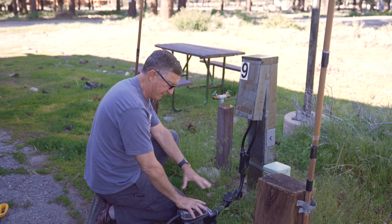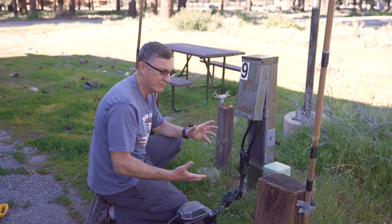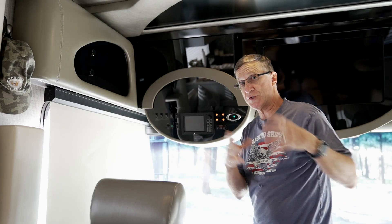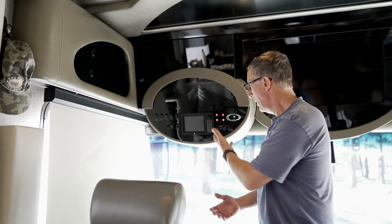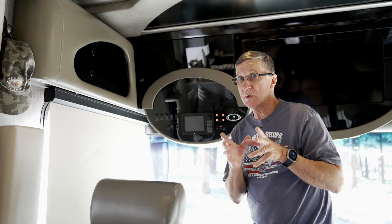I just have to wait for the diagnostics timeout — roughly 240 seconds or so. The Progressive box has transferred the load to the coach, and notice now we've got 120 volts on leg one and two, and we've got 240 volts on leg one and leg two. Our coach is fully powered up with 240 volts at 30 amps per leg, for a total of 60 amps. Now that we're in tall cotton, we've got 240 with dual 30 amp service — roughly 7,200 to 7,600 watts of power.